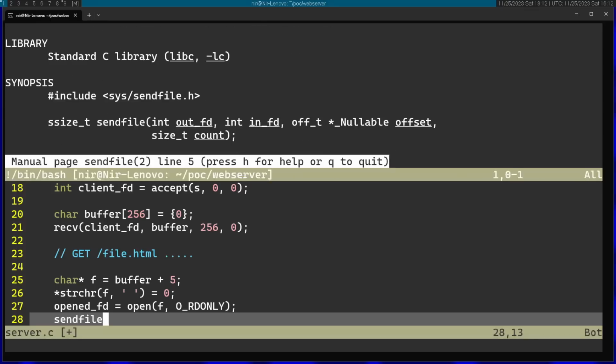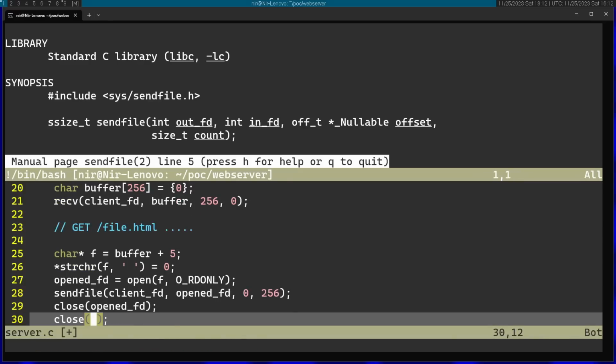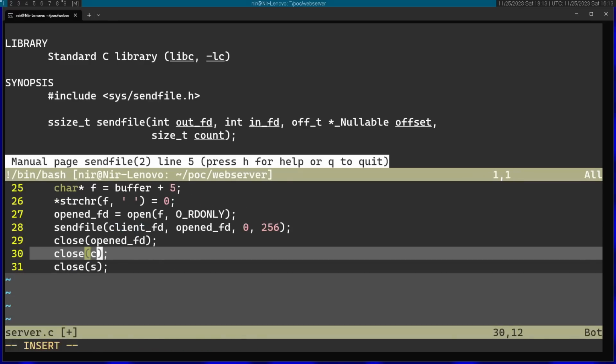Let's see the arguments here. So it starts with the output file descriptor, which will be the socket, so the client FD. Afterwards, the input, which will be the open file from the file system. Then we have an offset, which can just be 0, and count, which will be 256. We're just going to keep this simple on the 256 bytes. Finally, we can close the file descriptors, so I'm going to close the opened file and close the client socket as well.